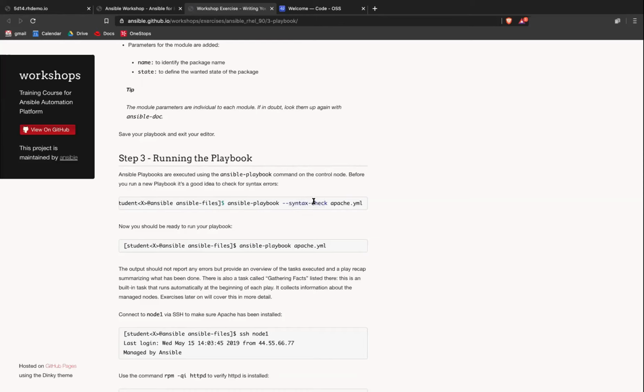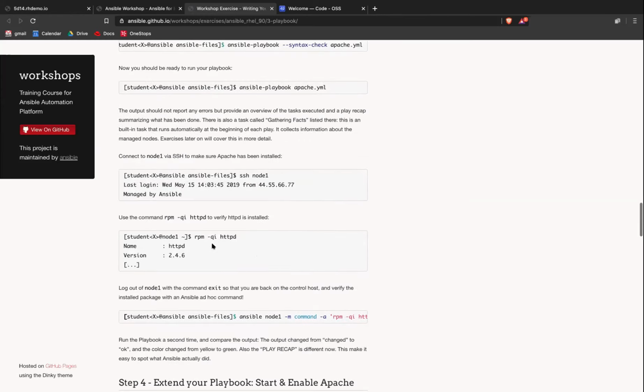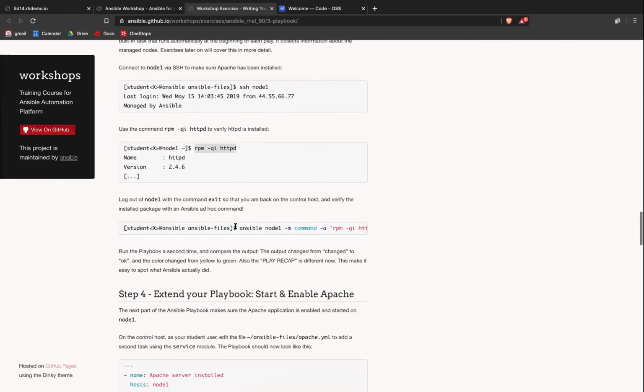A lot of times you'll see best practices. This is put at the end of this command. And this way you can just up-arrow and delete that last part instead of rewriting the whole command. It has you run the playbook, and then has you test it out, right? So obviously you want to test out changes. A lot of times you do that with Ansible, but in this case, it's having us do it manually. Actually, this one does have you run the command module to test and make sure that that httpd package was installed on those nodes.